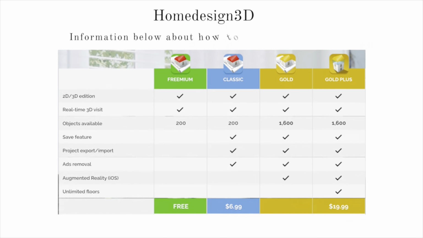So I hope that was simple to follow along. The software we use, I'll link the information below for you to download it. As you can see here, it's fairly cheap, and we now have the Gold Plus account and absolutely love it. But the best part about using this software is you can put all your information together and take it with you when you see an architect and give them an idea of what you actually want, because if they're going to spend less time doing it, you'll pay less. So you might even save a little bit of money if you can take your designs with you.